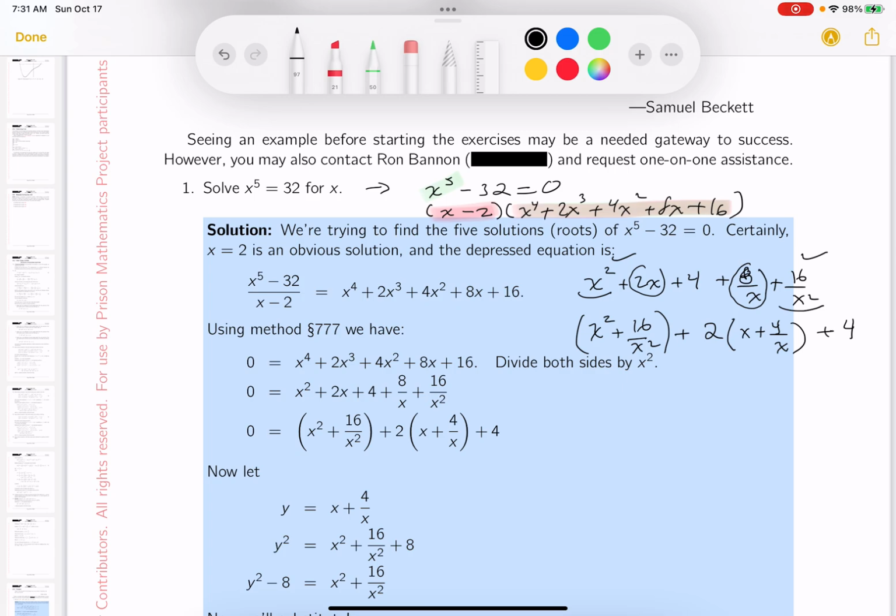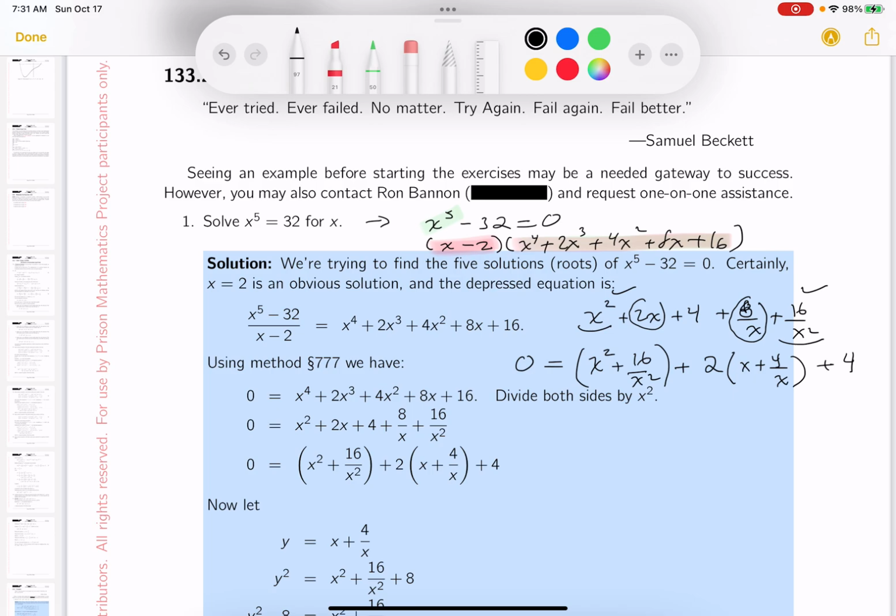Now, looking at it, it sort of looks quadratic. And I'll write this down. I'm looking, when does this equal 0? Let me point out over here, I was trying to do this over here. Let me make sure you understand what I'm doing. We took x^4 plus 2x cubed plus 4x squared plus 8x plus 16. We're trying to figure out when it's 0. I know x isn't 0, by the way, so I divide by x squared. And that's where I am now. I'm right here. I'm looking at that.